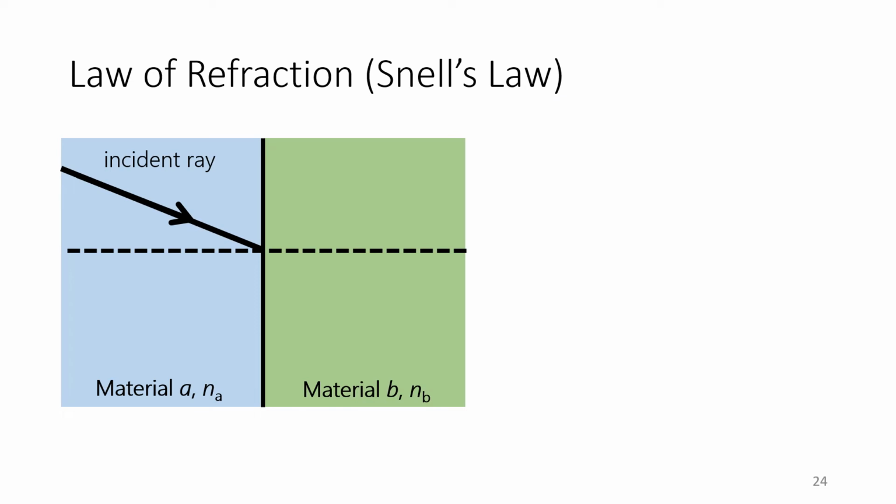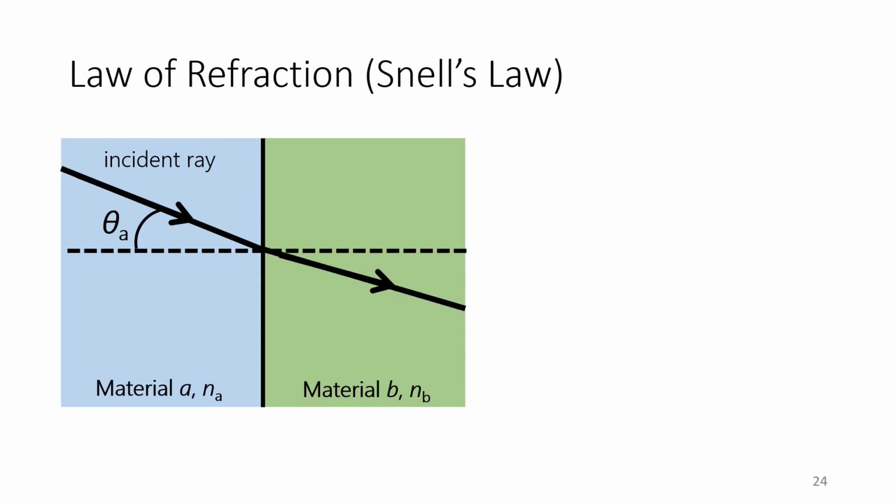We've ignored the refracted ray in the previous slide, so now we're going to give it the attention it deserves. While the conclusion of this law was discovered empirically way back, there is a mathematical derivation in chapter 33.7 of the book. However, this is outside the scope of Physics 72. We will still have the same materials, incident ray, boundary, and normal from the previous example, but we're going to change the name of the angle of incidence to theta sub A, as this is the angle the ray makes with respect to the normal for this material.